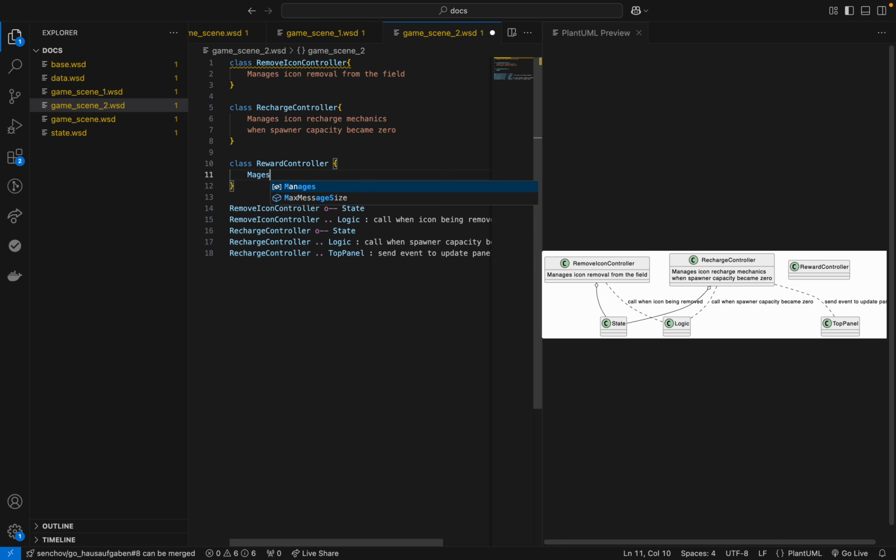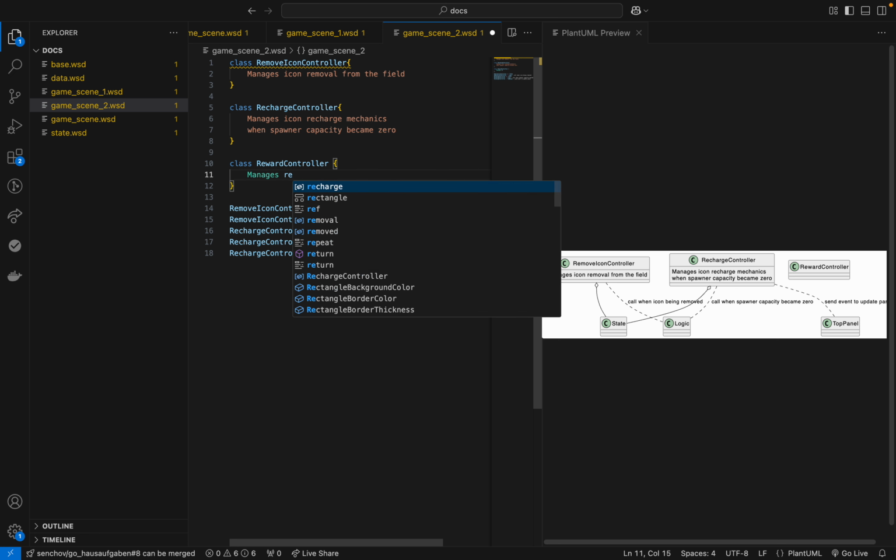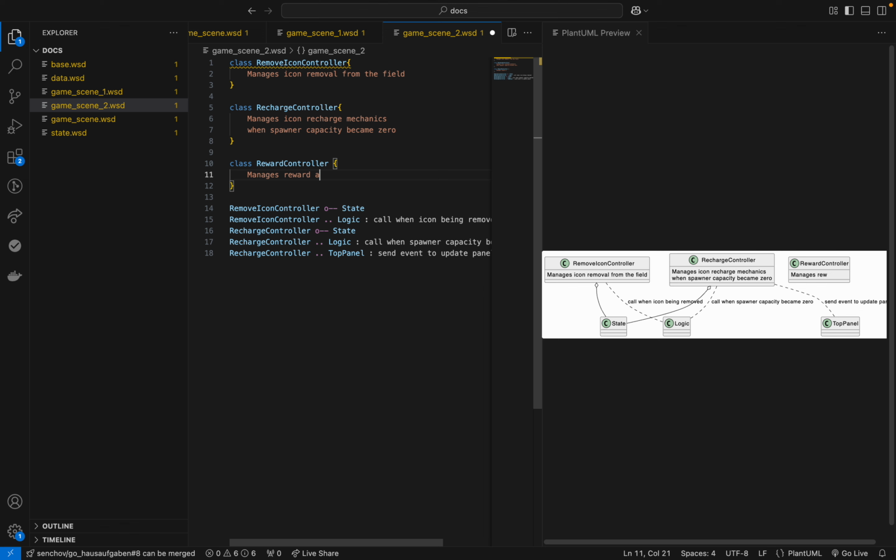And what we will do, okay, manages a reward accrual by user.